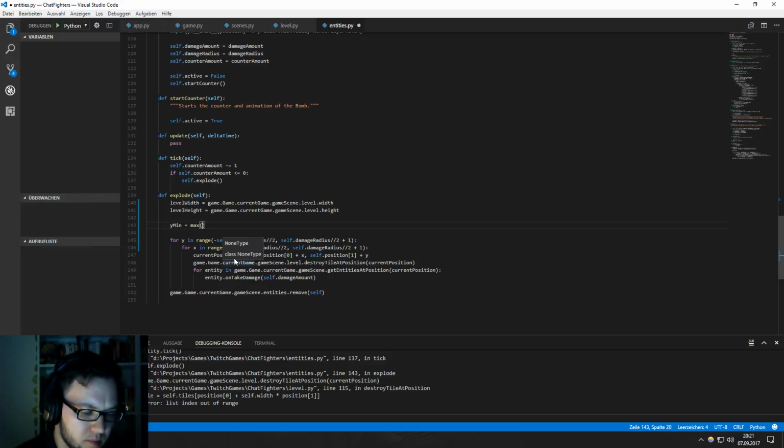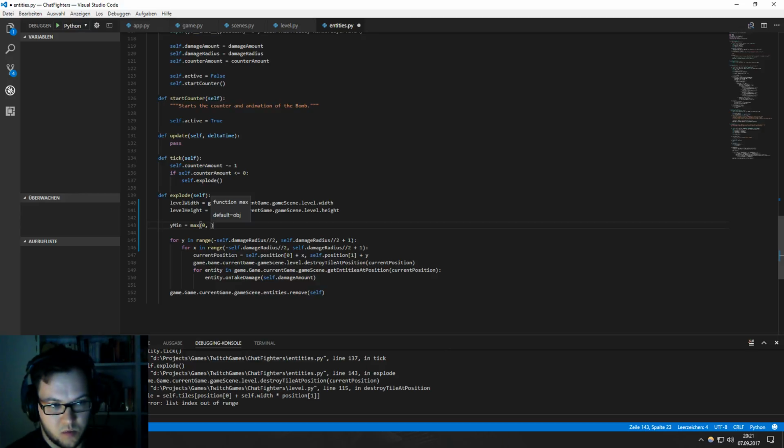So the y minimum is the maximum between 0 and my actual position, so that if the actual position is below 0, we have 0. Is that correct? Should be.